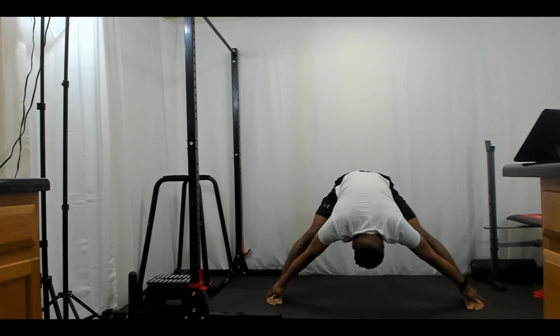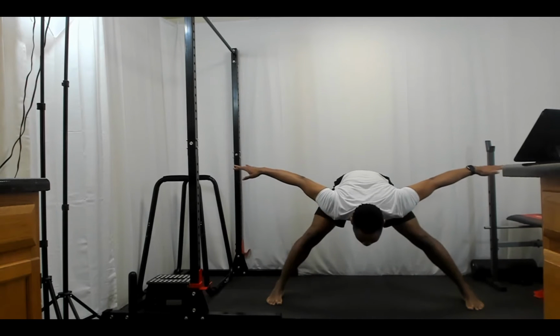Use your upper body strength. Pull your navel in. You're going to take an inhale breath. As you exhale, just go a little bit deeper here and change. Look forward in the mirror. Come all the way up.